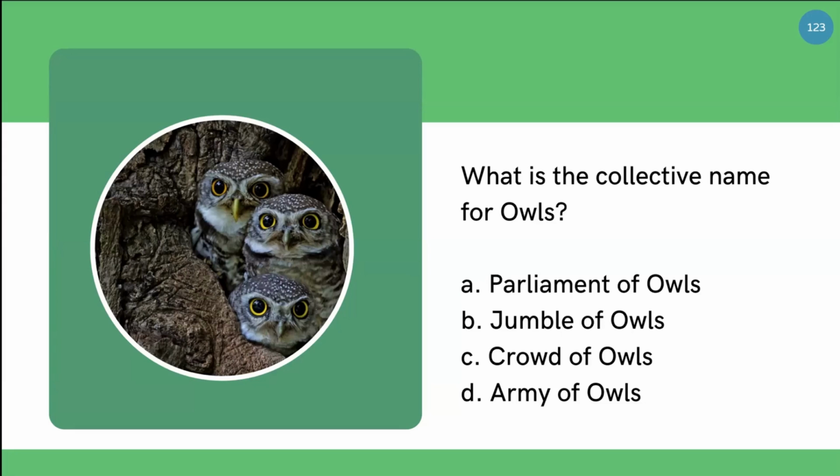Now, that's amazing, right? What otherwise is a parliament? If not a group of owls, then what else can parliament mean? What else does a parliament mean? Ministers. Not really ministers. What more? What more makes a parliament? Okay, I'm going to reserve that for later. You have to tell me later, okay? What else does parliament mean? But yes, this is right. A group of owls is called a parliament of owls. I hope all of you are making a note of this.